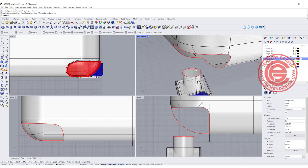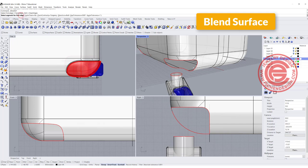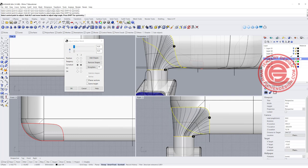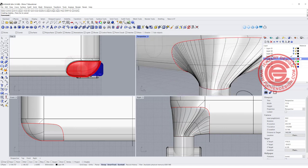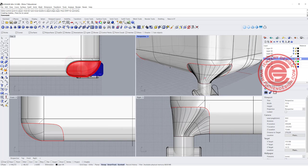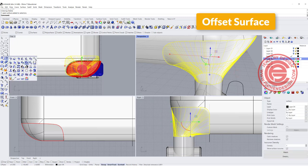Ideally, if I can create a surface between here and here, that will work. Let's try the Blend Surface command — chain equal yes. I want to pick this edge and this edge, and we'll get something like that. If it pinches in too much, we can bring it down so it's not as pinched, or adjust it the way you like. Hit enter and you'll get something like this. But I forgot one thing — this blends well but doesn't have thickness. So we want to offset this with a little thickness.